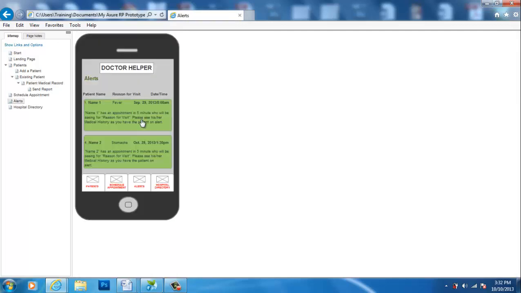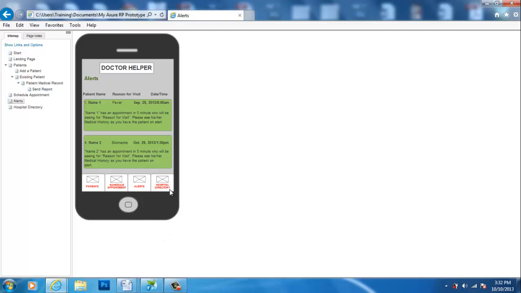This is the alert page, which shows that this patient that Dr. Stanley has put on alert is going to arrive within 5 minutes. So Dr. Stanley might want to look at the medical data before the patient sees him.